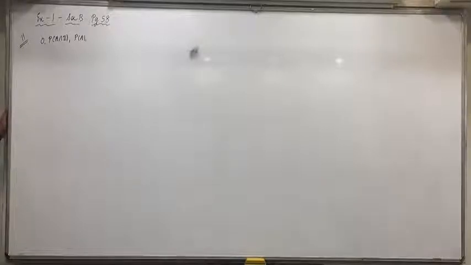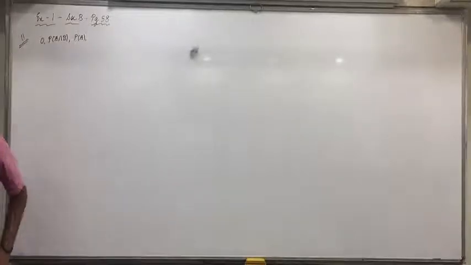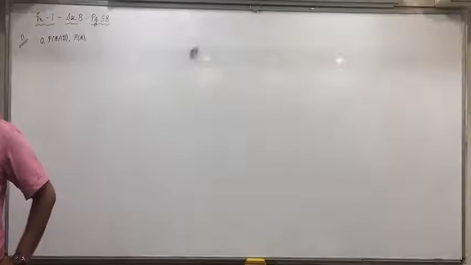Why P of A plus P of B? They are one only when they are exhaustive events. Pooja, why will P of A union B come first? The same logic, that P of A plus P of B will be 1, so it will come in the end. No. Anyone else? P of A union B will come because P of A plus P of B minus P of A intersection B.